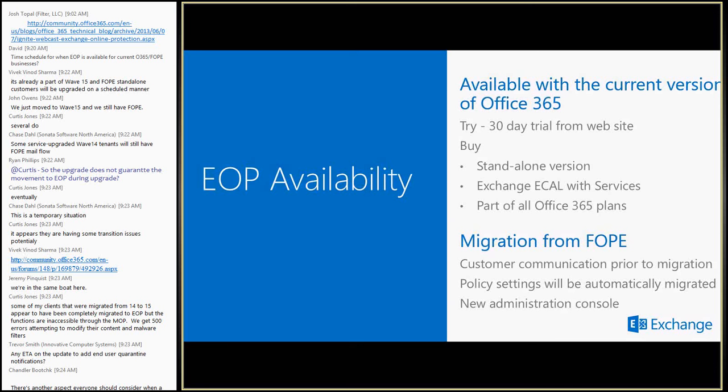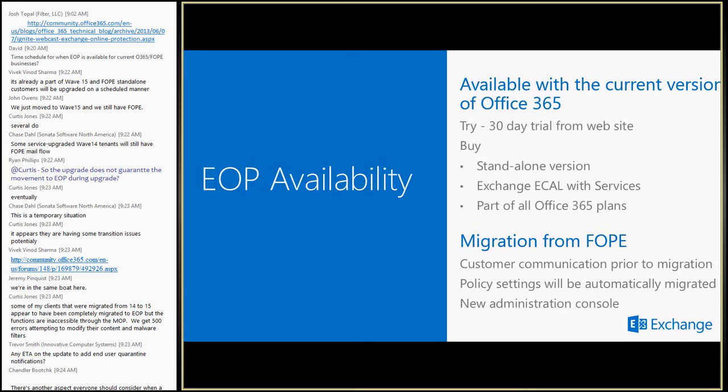But aside from that, if you're a new customer and you want to come along and just sign up, well, you can absolutely do that. As I say, go and get a 30-day trial, try it out, get it up and running, and you can do that literally in a few minutes, certainly an hour or less. And then you've got various options. You've got a standalone version, and this really gives you just purely the Exchange Online Protection functionality, and you can tie that up to protect any on-premises mail system.